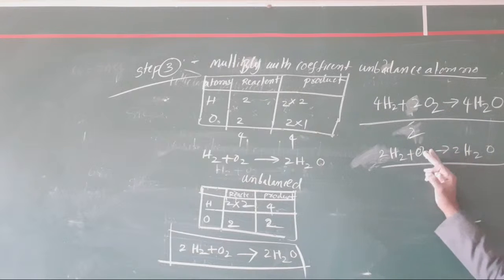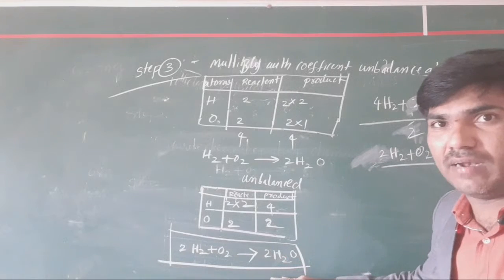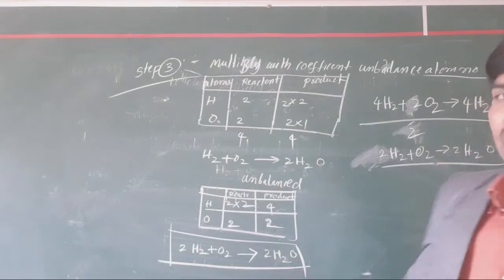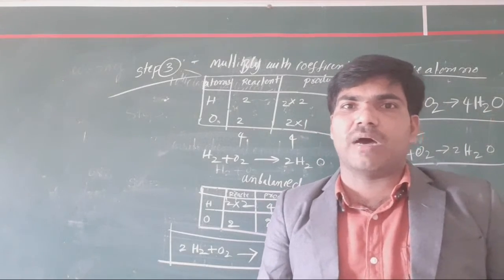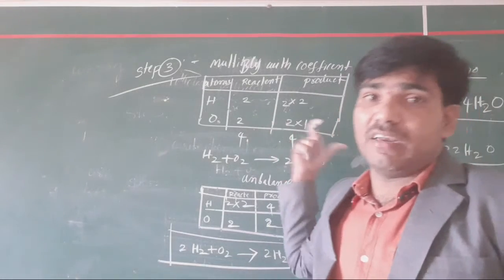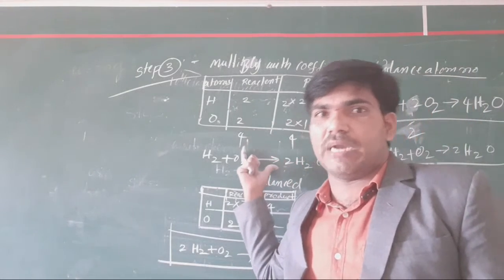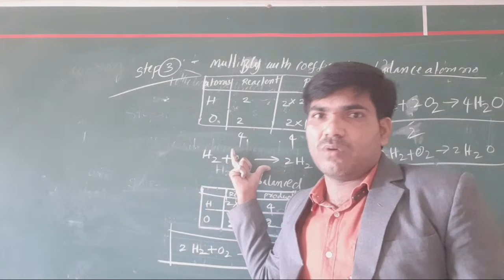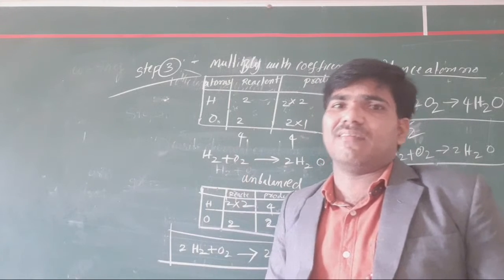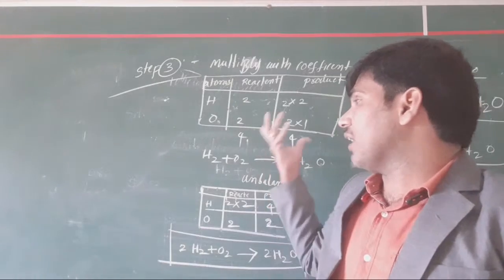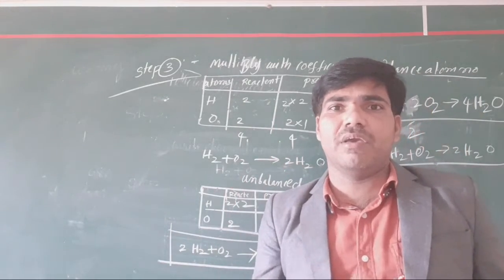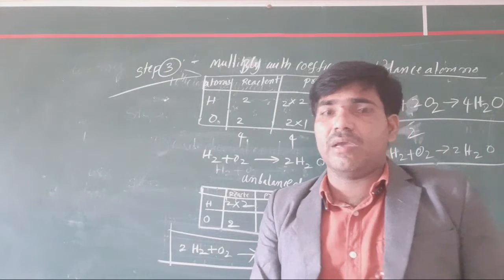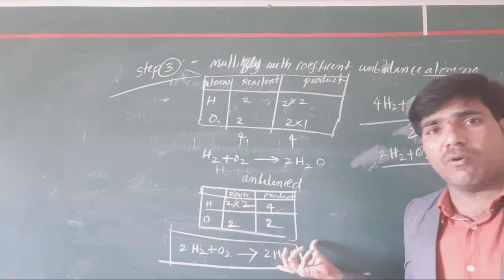In the 4th step, most probably it is balanced or not. Otherwise, it is compulsory. When it is given for 4 marks, you have to write in a table only. And one more thing: in case you do not go with the table, you may get confused. Compulsorily you have to go with the table only.